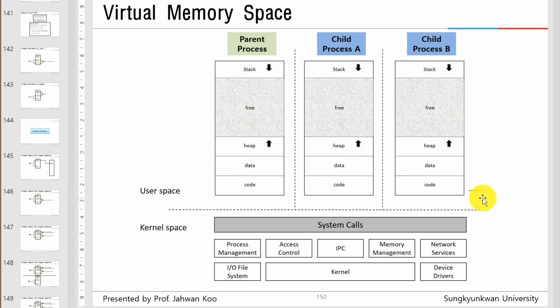From now on, they are all independent. Specifically, each process has its own stack segment, heap segment, data segment, and code segment. Each process executes its own program code independently.